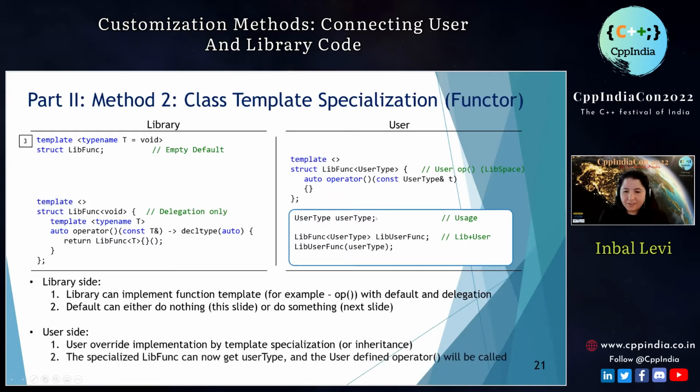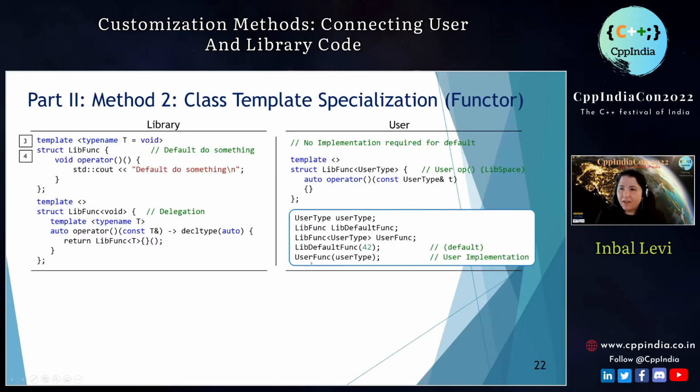To specialize such a libfunc, the specialized libfunc that we just saw can now get the user type and use it. As I mentioned in the previous slide, I've shown something that has no default, it only delegates. Here we can see something that has some default and then it delegates.